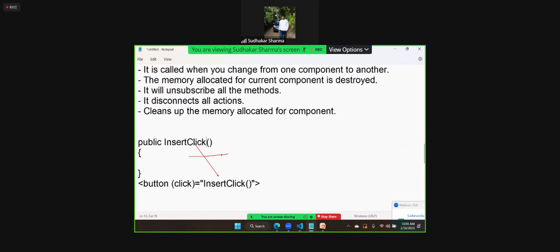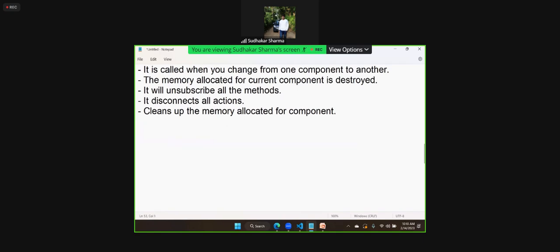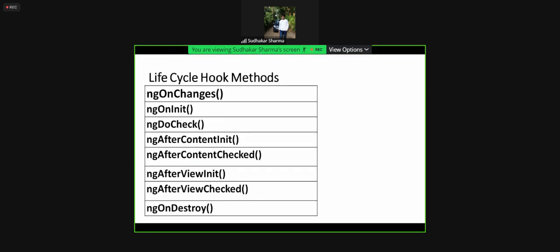After disconnecting, it will clean up the memory and unload the component. This all happens in which phase? Destroy. So this is generally how it works in all the phases. These are all the phases of the component life cycle.